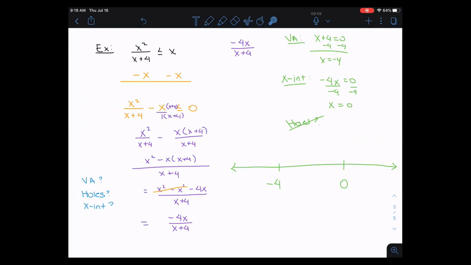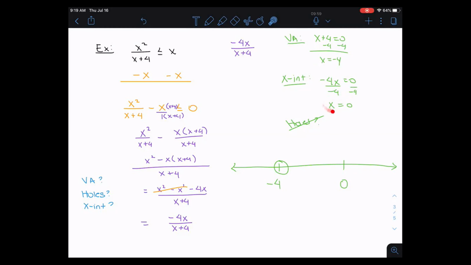No. And that is because why? Why can it not be -4? Does anyone know? Because when you put -4 on the denominator, it will be 0. Yeah, so it's a vertical asymptote, so it can't be -4. It's never going to reach it. So under your vertical asymptote, that's never going to be -4.